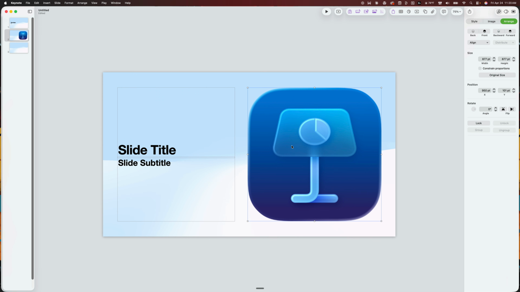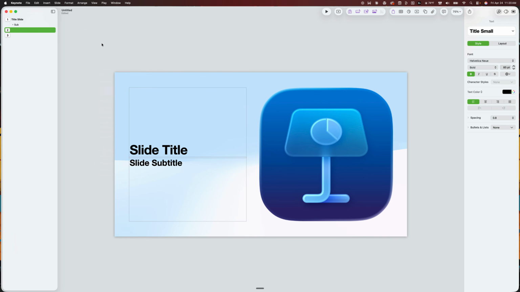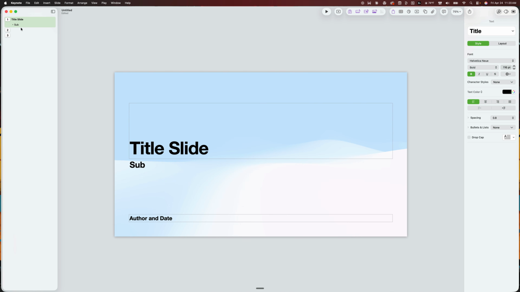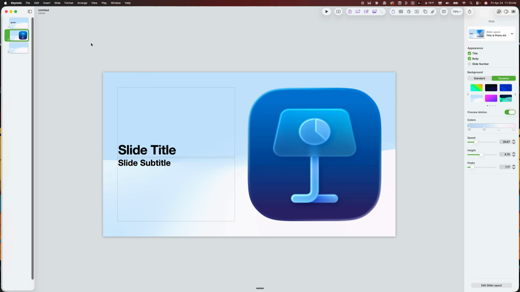Now, if we want to show the outline view, what you would do is you would go up to View, and then right here, you would change that to Outline. Now, what does Outline allow us to do? The Outline shows us, instead of the images over here, it actually shows us the types of slides. And we can give these slides names. What I prefer to do is view this in the navigator view, which is what I showed you earlier, because that gives me more of a visual cue of what the slides are looking like together, and I can see coming from one slide to the next what that transition may look like.